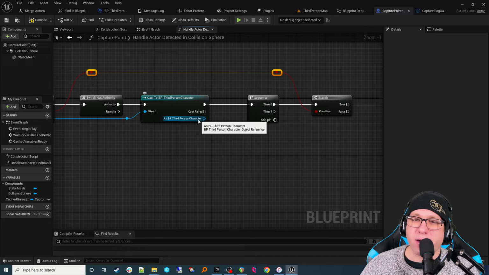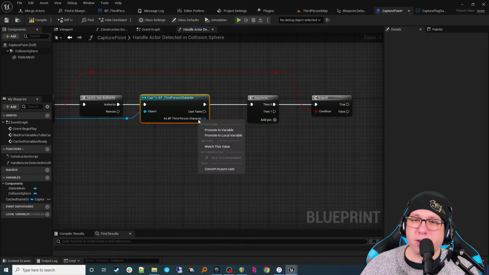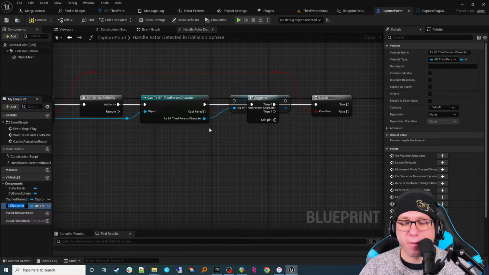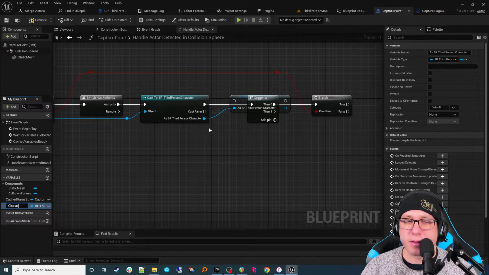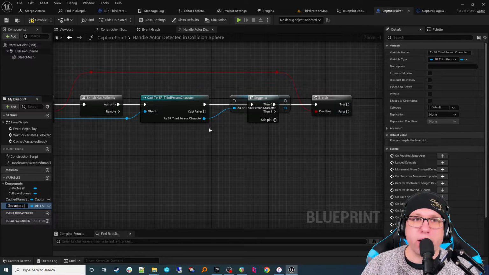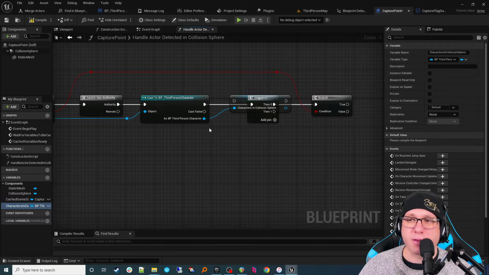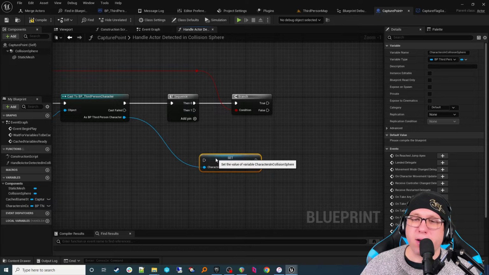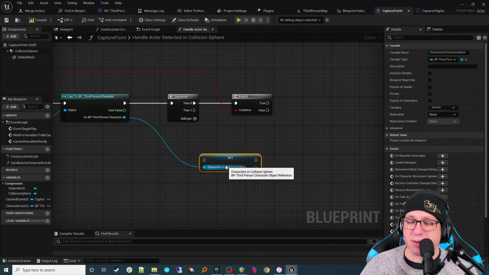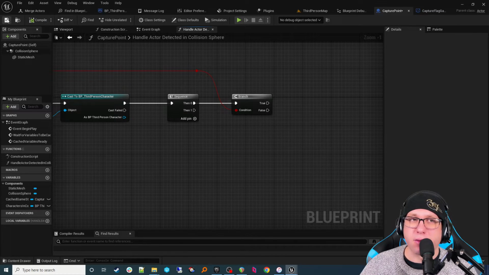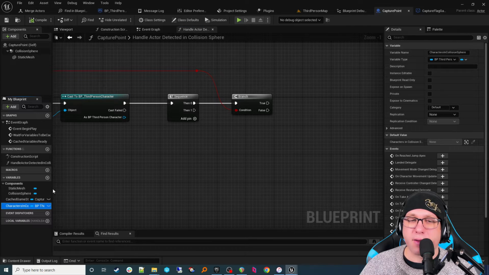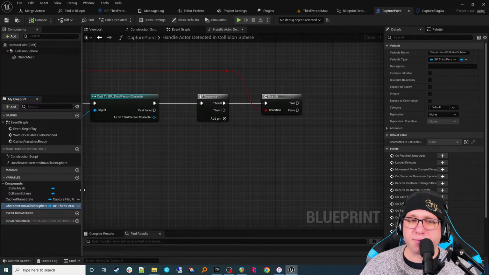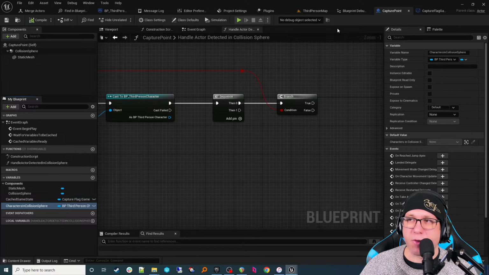So we're going to right click on the third person character, promote to a variable, and call it CharactersInCollisionSphere. These are going to be used to store the characters that are currently in the collision sphere. Now delete this, compile. All right, I'm going to click on CharactersInCollisionSphere, that variable right there, and come over here into the details.